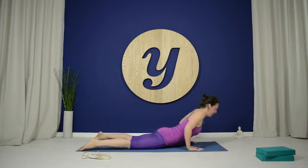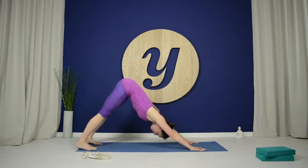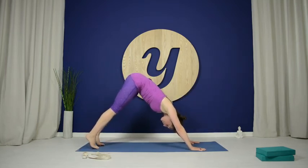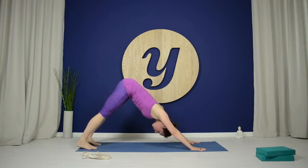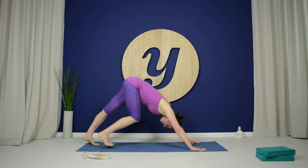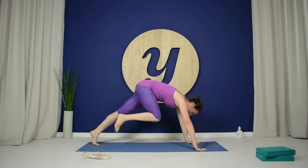All right, let's come back into downward dog. One more little experiment. I think we've got time. We're going to, this time, see what happens if we step forwards from downward dog on a full breath in. So inhale, hold the breath in, and step forwards. Wow, you're going to get stuck.